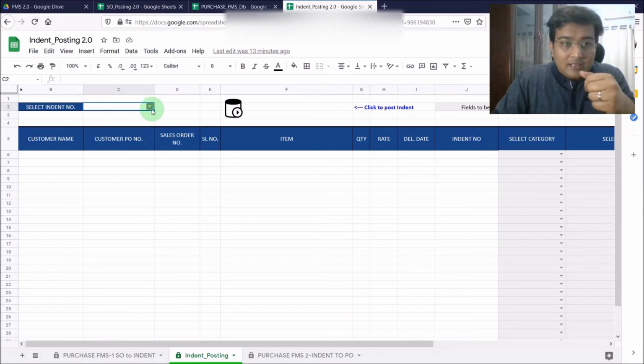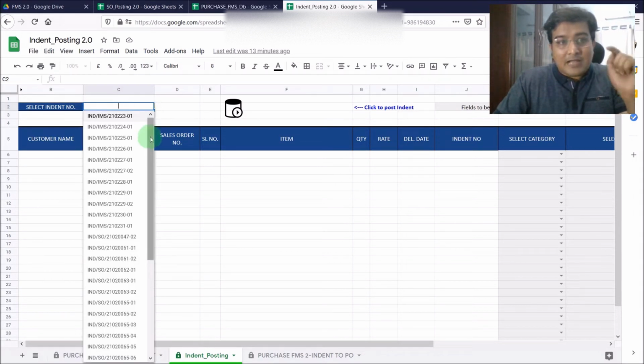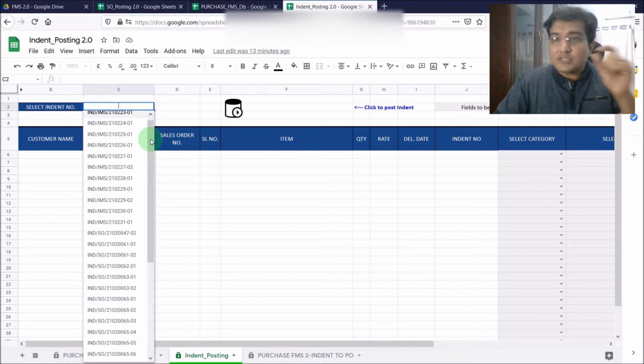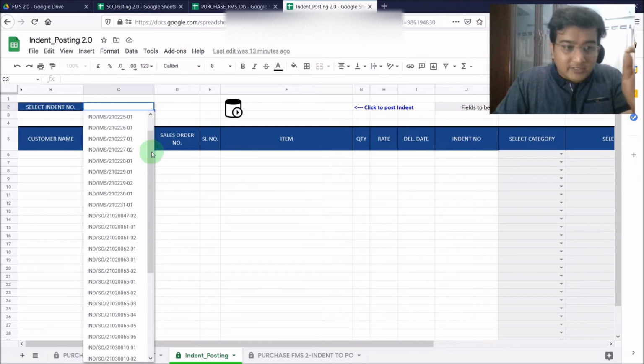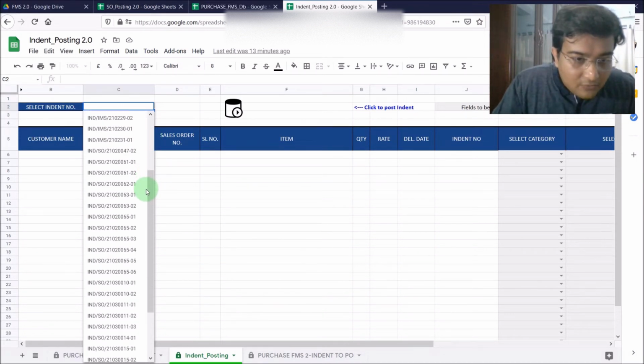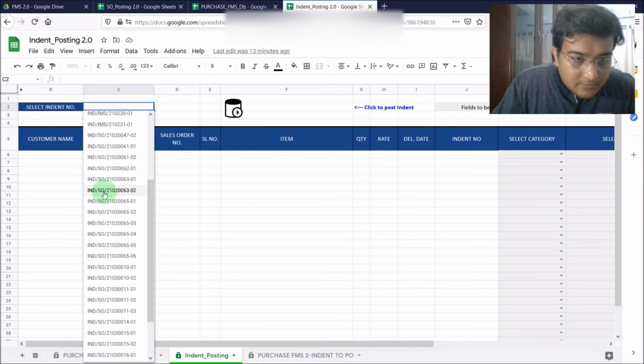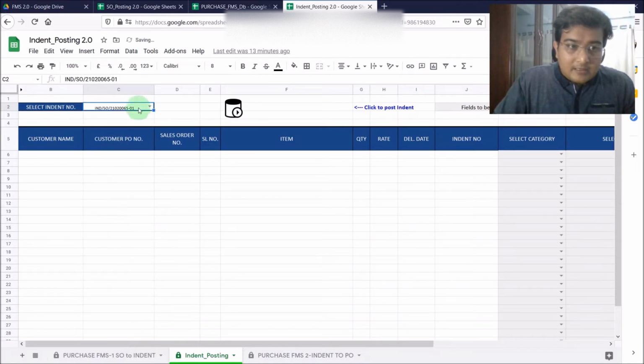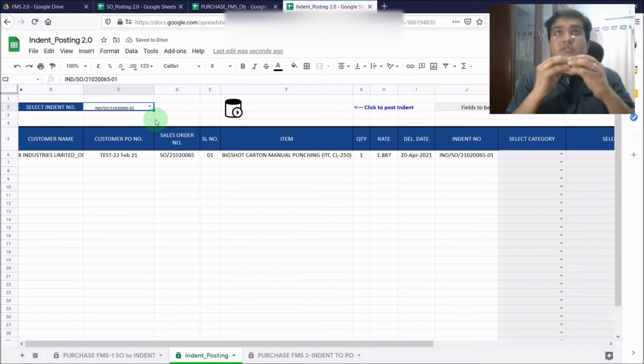If I go to another sheet, which is my indent posting sheet, from this drop down I will only see those SOs against which an indent has not been posted. So if I look for my particular indent number, which is here, I need to post an indent for every single SO that I have raised.